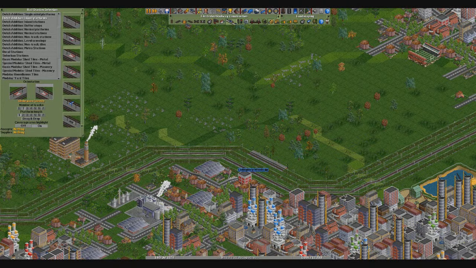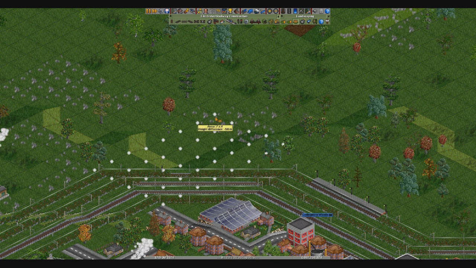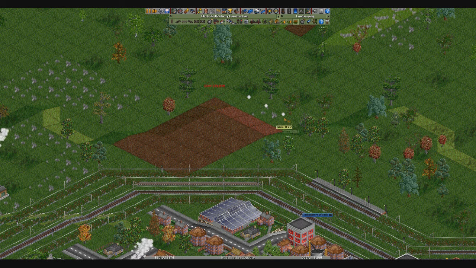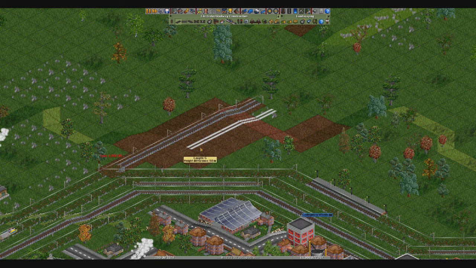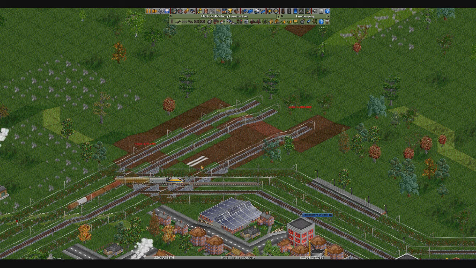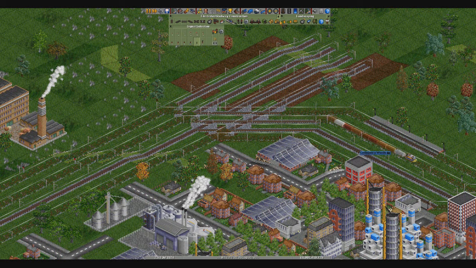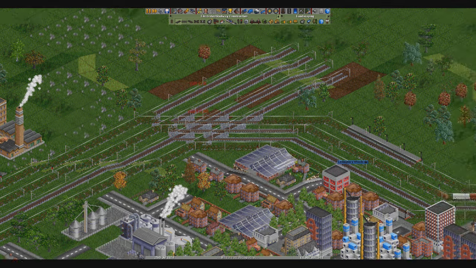Right, I'm also going to reprofile this section of track here, because I don't like the way this curves. So I think what I'm going to do is do that and then cut that bit off, like that. And I'll build the new track first and then I'll take out the old. So there's a signal there apparently. So that'll go like that. I will take this signal out, like so. Pop that there.